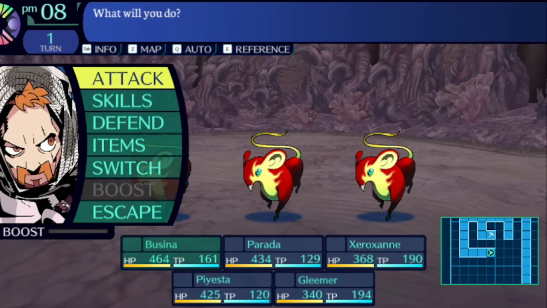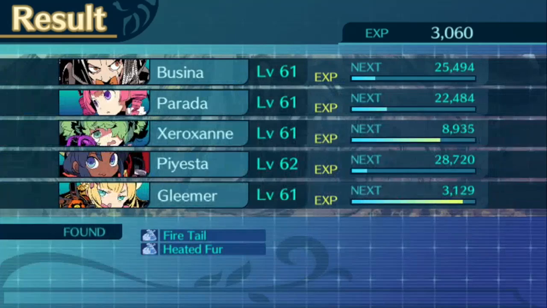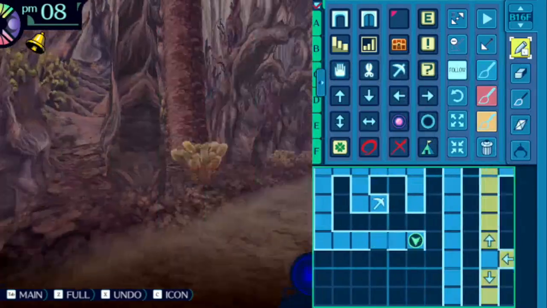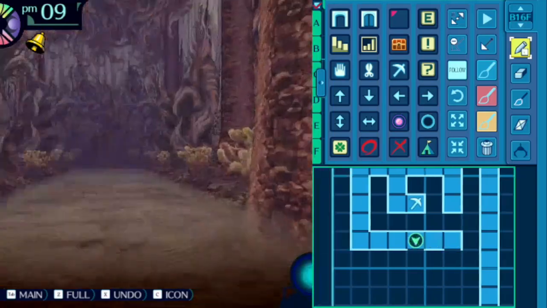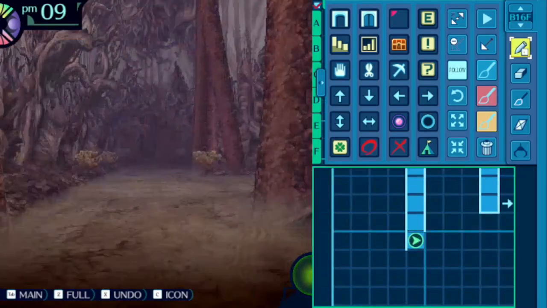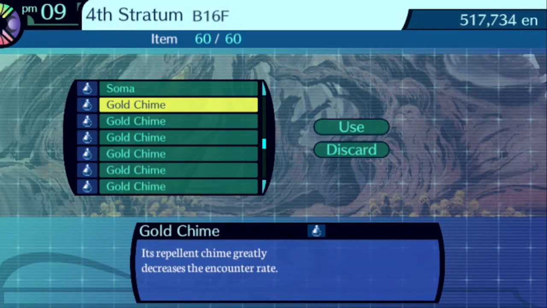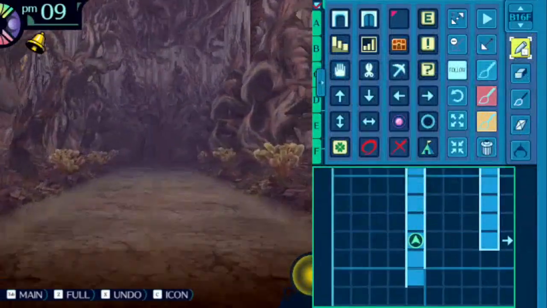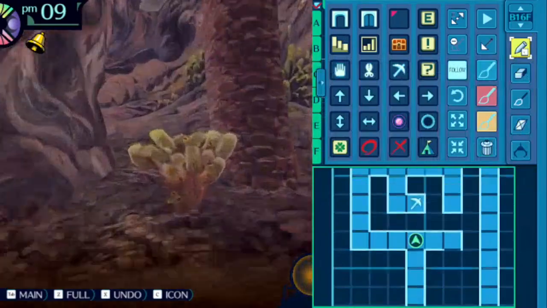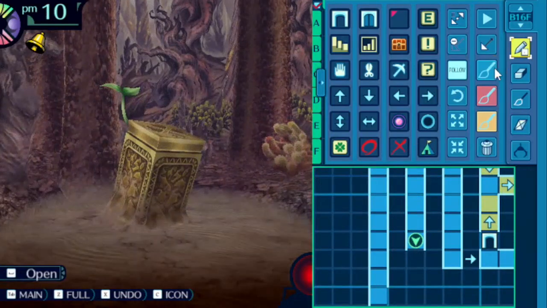Flame rat, okay. Now what's funny? There we go. As I said before, I'm doing this just to build up force at this point. There are two paths here. Let's check this one first. This point anyway, if it's the same enemy. Except for the other one. So this might be something else. Yep, it is something else. There's a treasure chest here.